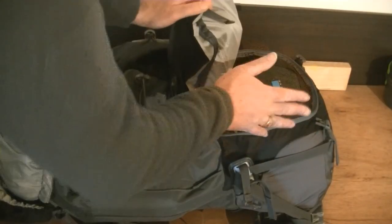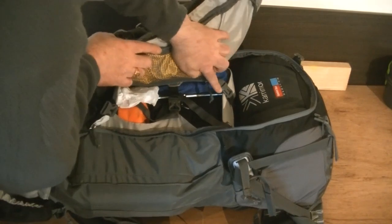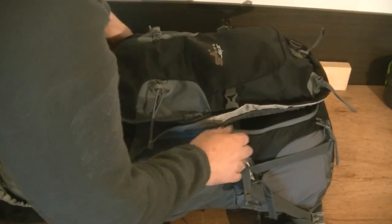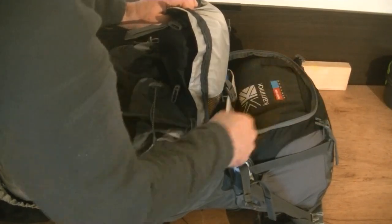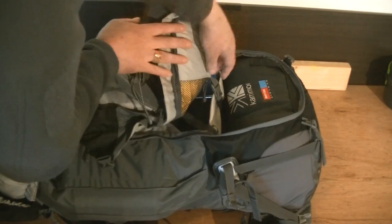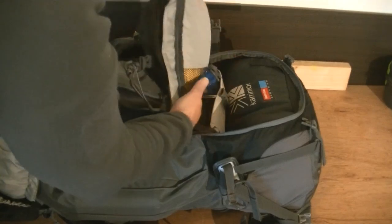So I've laid it down on the back side there. Just inside here, it has a buckle, if you can see that here. Basically it stops you, so as you open it, say for example you've only got the zips halfway opened, you can actually get into the bottom of the bag so you can get your sleeping bag out and other bits and pieces. It just saves you from anything dropping out of your bag. It does have a buckle, like a type of belt buckle right here, and you just undo the buckle and you can pull the whole thing open, so it's a type of clamshell.